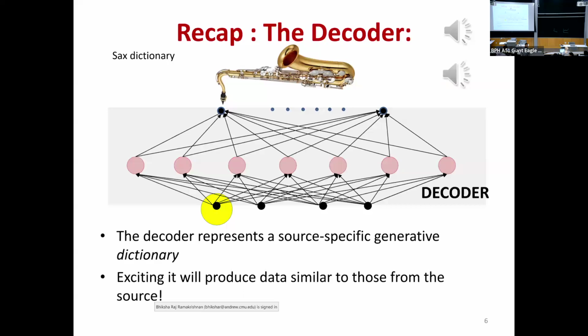I see a smile on your face, so you know the answer. Okay, there was a smile without an answer. How would I have cheated? Not every point on that manifold is going to sound like a clarinet note, right? I must have tried this thousands of times till I got an example where it sounded like a clarinet note. That's how I cheated, because I have to give you presentable examples in class.